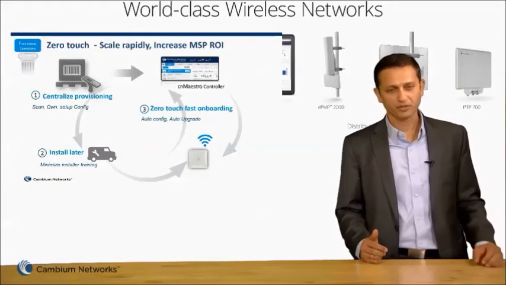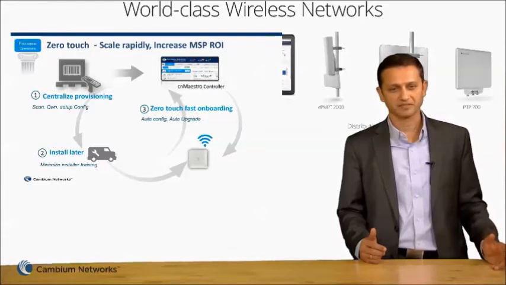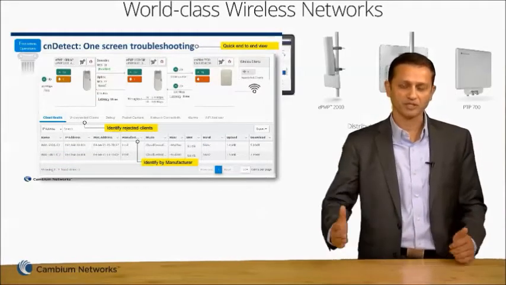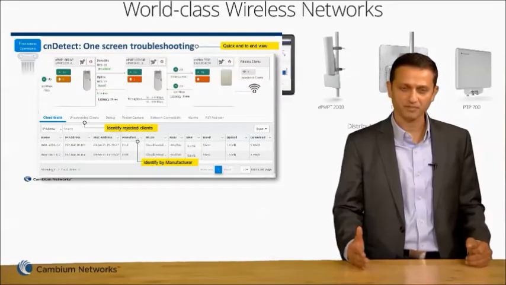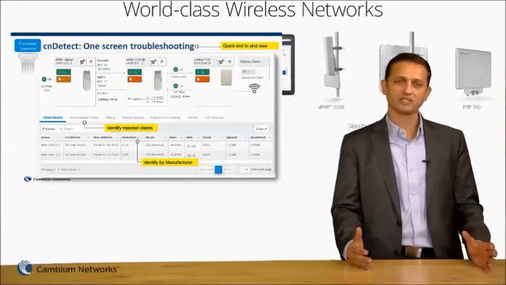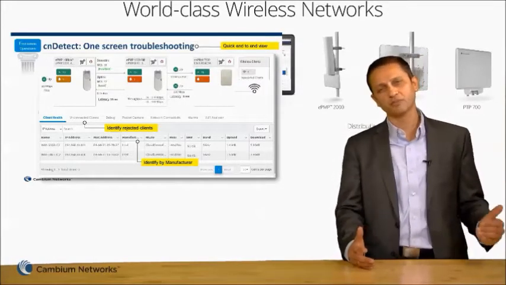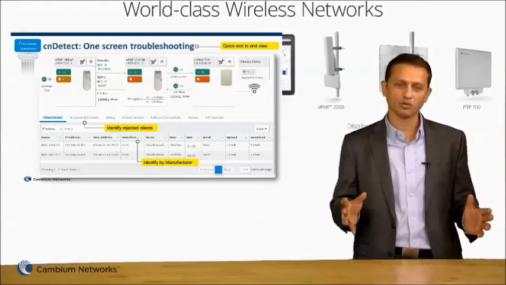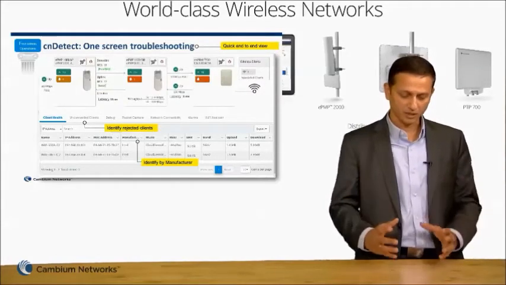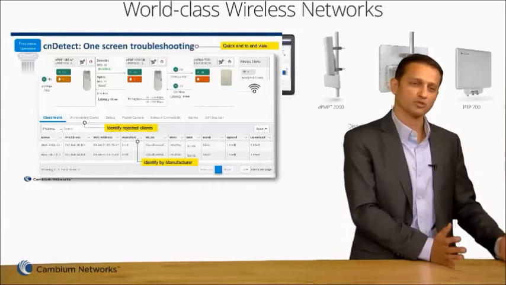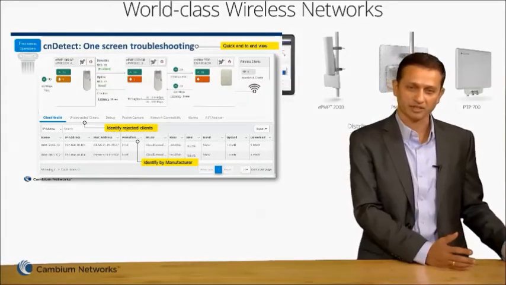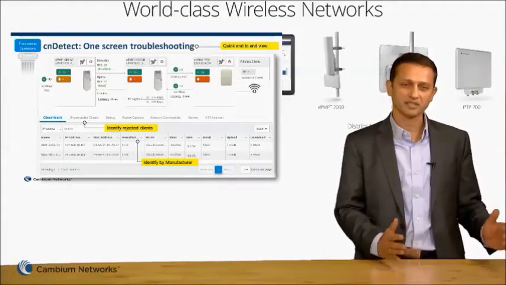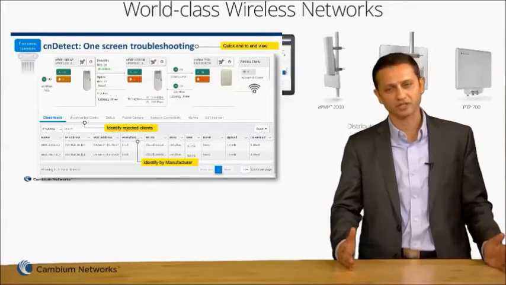The next feature very popular with our MSPs is CN Detect. On a single page you can troubleshoot all the way from the clients to the access point. While CN Maestro is the controller for the Wi-Fi system, when you introduce a point-to-point or point-to-multipoint wireless link, CN Maestro expands to take on the role of a management system. It can show you not only the Wi-Fi side but also the world behind the Wi-Fi with the point-to-point link, giving you a quick way to look at all key parameters and identify trouble spots.